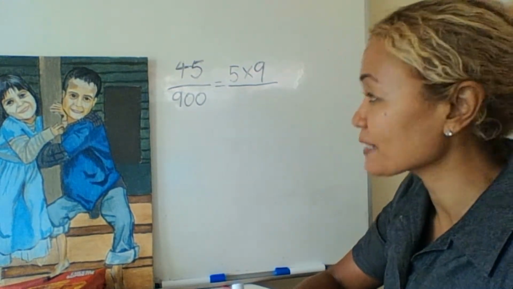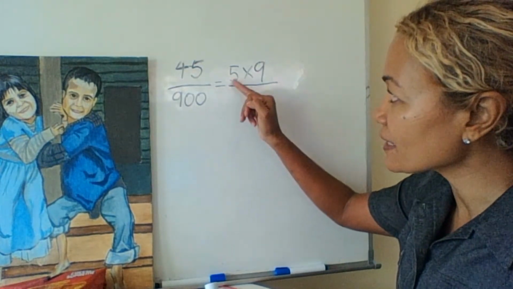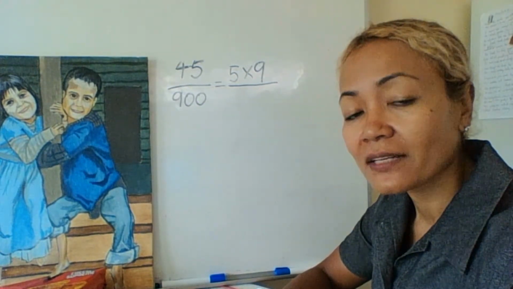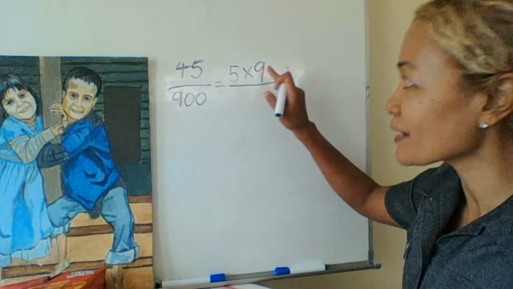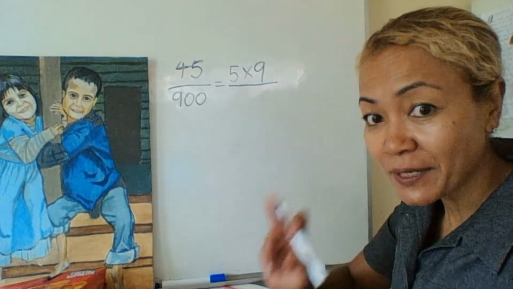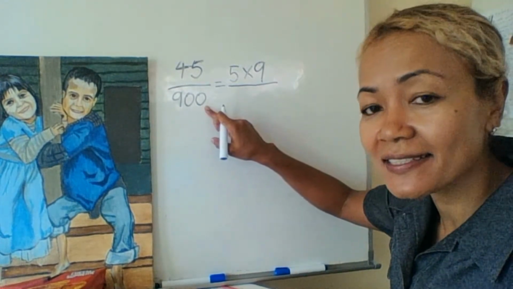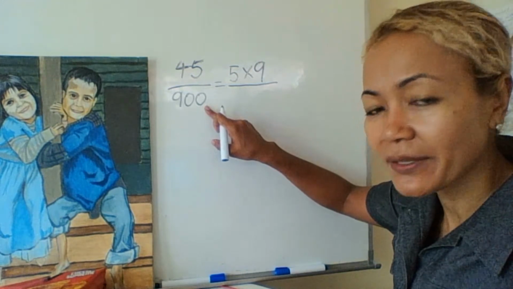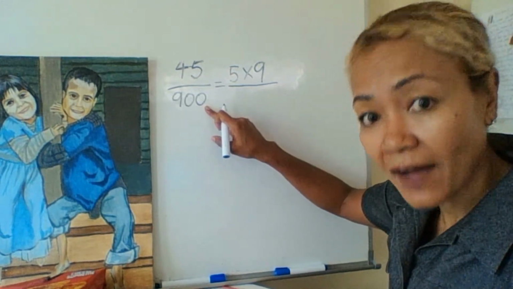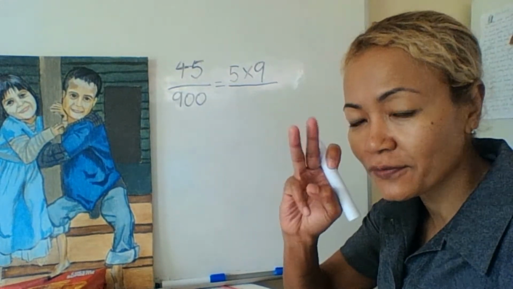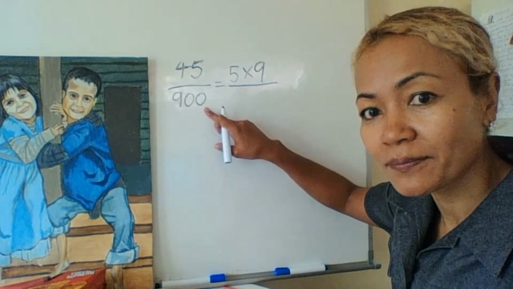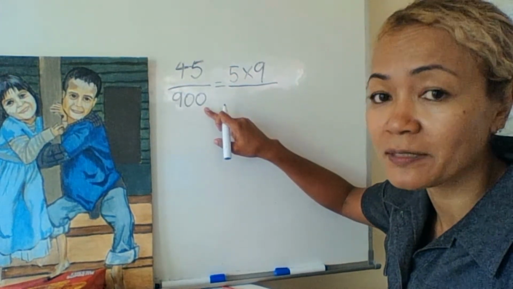$900. Like I said before, once you get to the bigger number, try and see if any of the numbers on the top are factors of 900. Sorry, factors, not multiples. See if 900 is a multiple of any of these. Now, any number, there's a quick tip. Any whole number that ends in 0 has factors of at least 5 and 10, because 2 5s will make 10. So if you have a number ending with 0, it's a multiple of 10, and it's also a multiple of 5.